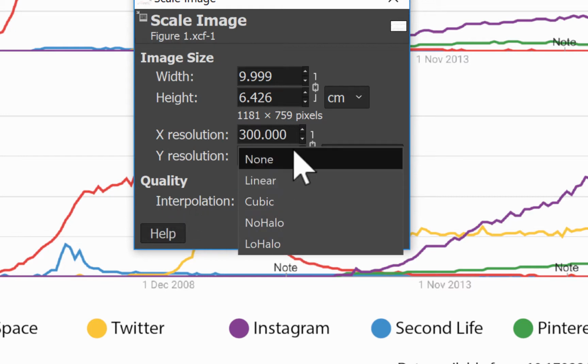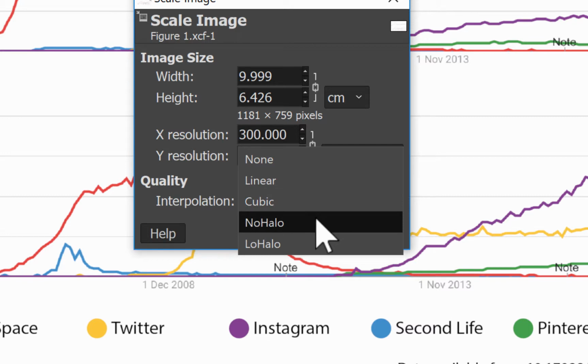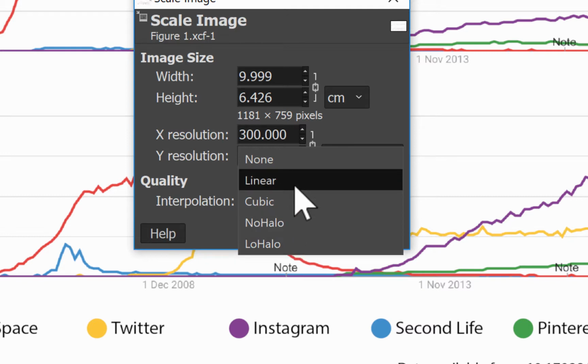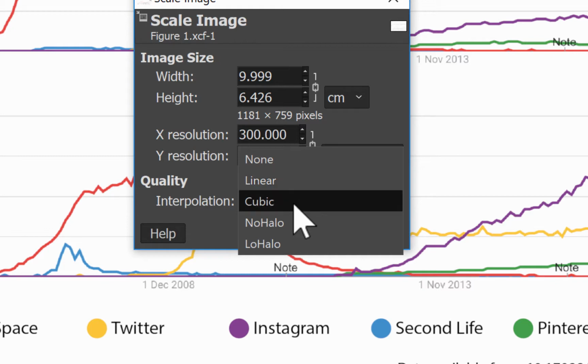There's different ways we can do this. Now, pretty much no halo is the diffusion. It's just not having diffusion. Low halo is going to have some diffusion. So no halo is going to be sharper, and low halo is going to be a bit fuzzy, depending on what you do. Now, it doesn't tell you what is best, so you've really just got to know about it. Cubic is one I generally go for, but if in doubt, just run one, then undo and run it again. So I'm going to show you how to do that.